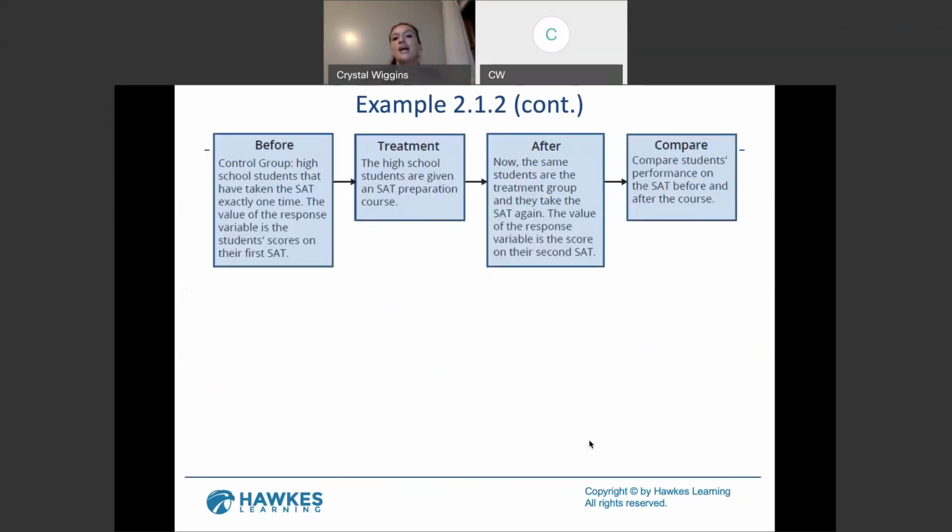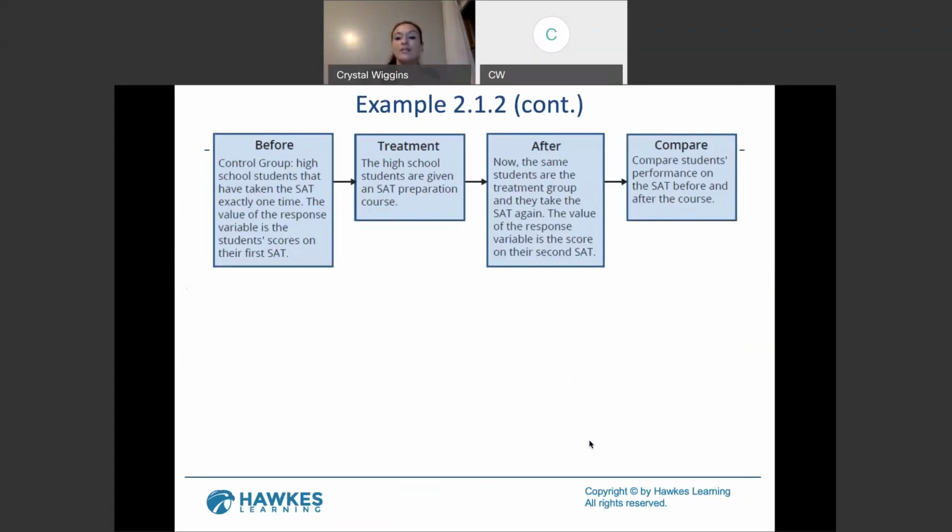So notice instead of the tomato plant problem, where we had the control group running at exactly the same time as the standard group, here our control has been done with every single subject. And then we apply the treatment of the prep course, and then they retake the test and they're compared to themselves. So why would we do the control group differently this time? Well, let's think about this.